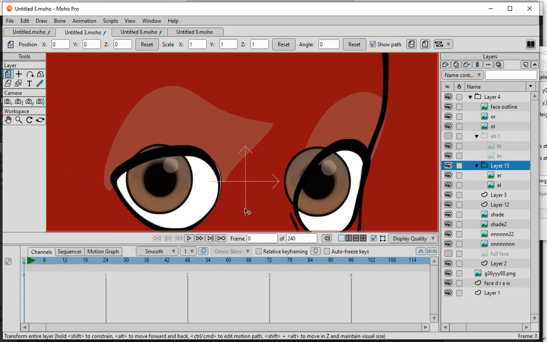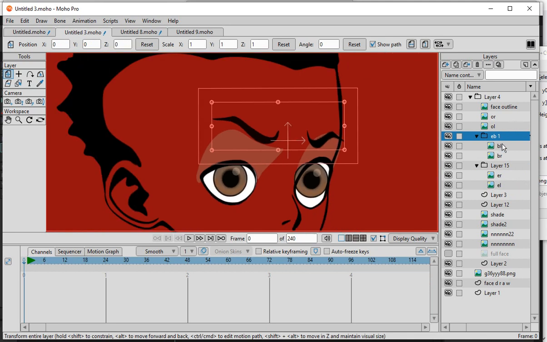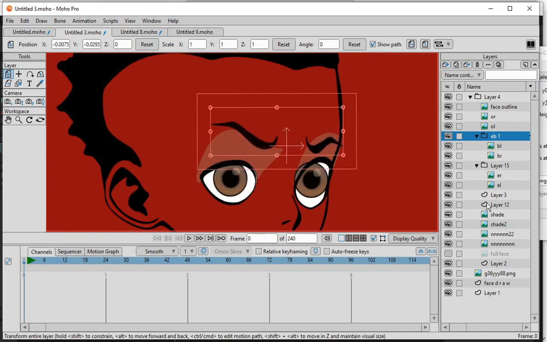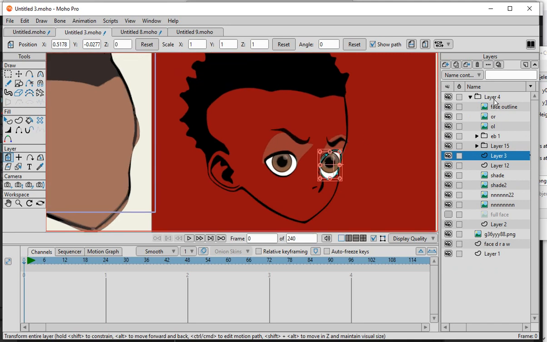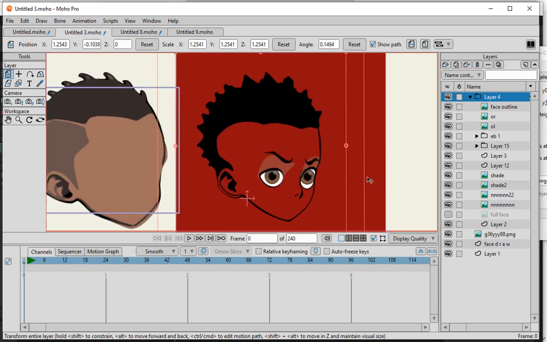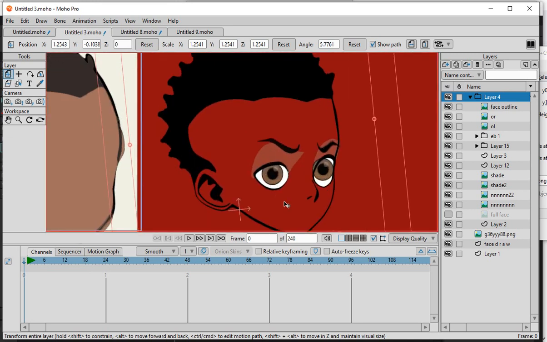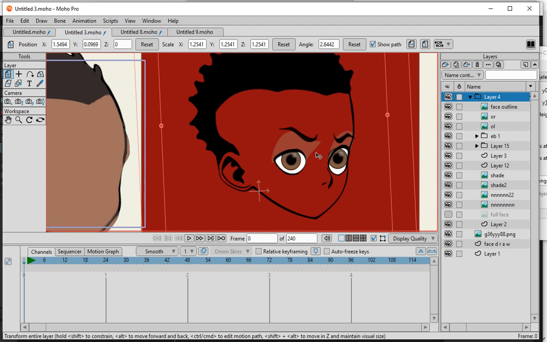Same thing that we did when we paired up the eyebrows. It's the same thing we did with the eyes here, right? So let's go and label these as well. This one technically is not a big deal. I usually keep those separate, but they all should be in the same layer, right? Check to make sure this pivot is correct. Yes, it is.